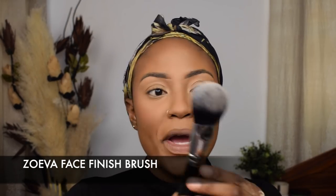For the rest of my face, I'm gonna use a pressed powder. This is more or less close to my skin tone. And you wanna use a brush like this. This has become one of my favorite brushes. This is the face finish brush from Zoeva. Great for bronzing, great for powder, great for blush.